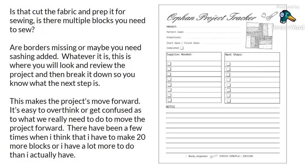So this is your opportunity to dig into those piles that we found previously and figure out what we need to do to get this project moving forward. The first page was just writing down the projects that we have. And this page is all about looking at each project individually, breaking down what we need to find in our sewing room so we can move it forward. And then the next part is reviewing the pattern, reviewing what we have finished or what we're in mid-finishing, and then writing down our next steps.